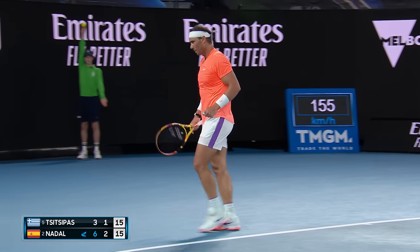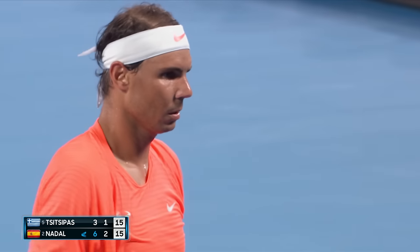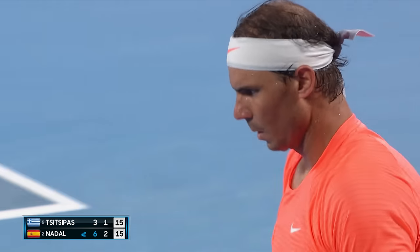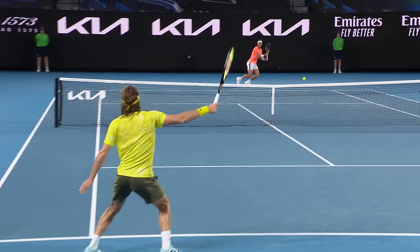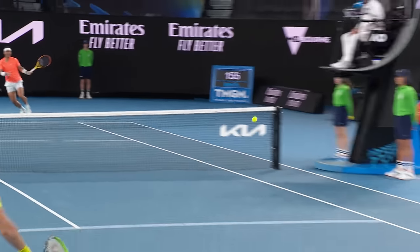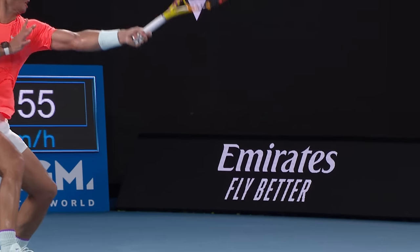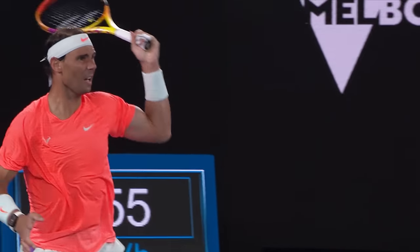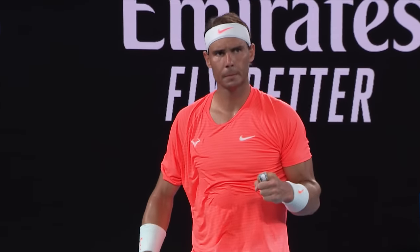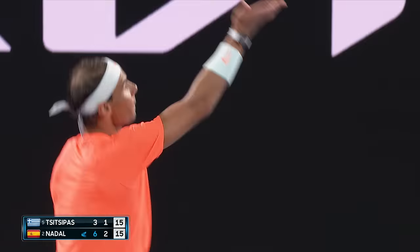Good as that. We talked about his length being impeccable this year compared to last year, and that is Exhibit A. Well, I don't quite know what I'd tell Tsitsipas at this stage, except to use a little bit more variety, because this is not working. He's hitting that as well as he can hit it across court into the forehand, which we talked about. You've got to attack into that forehand wing, you think, to open up Nadal a little bit, but it's not working tonight. Can you believe he hit a cold winner off that backhand?